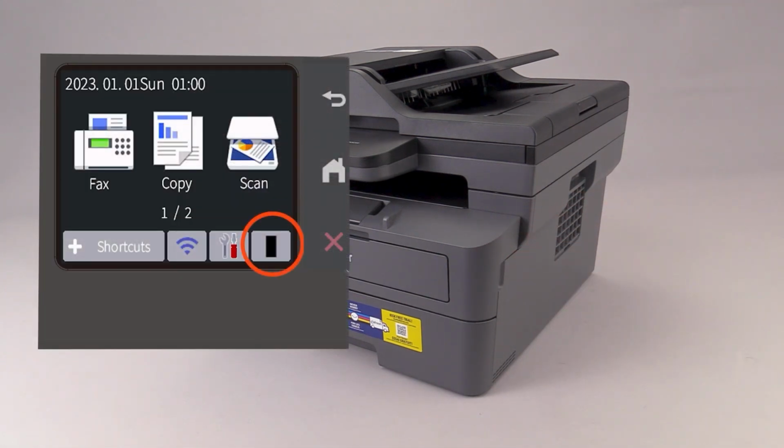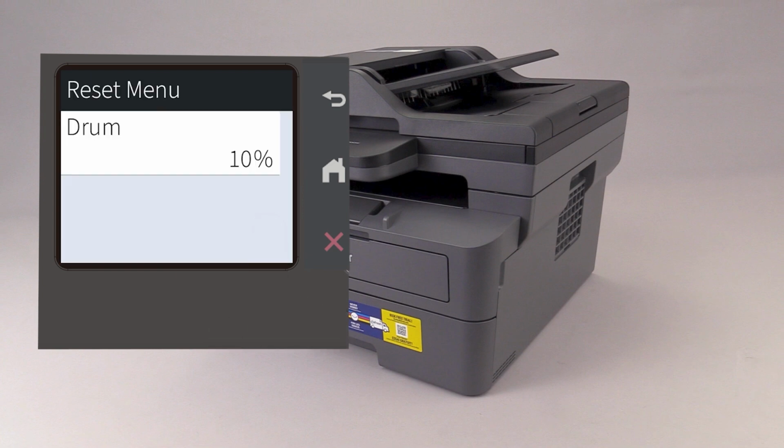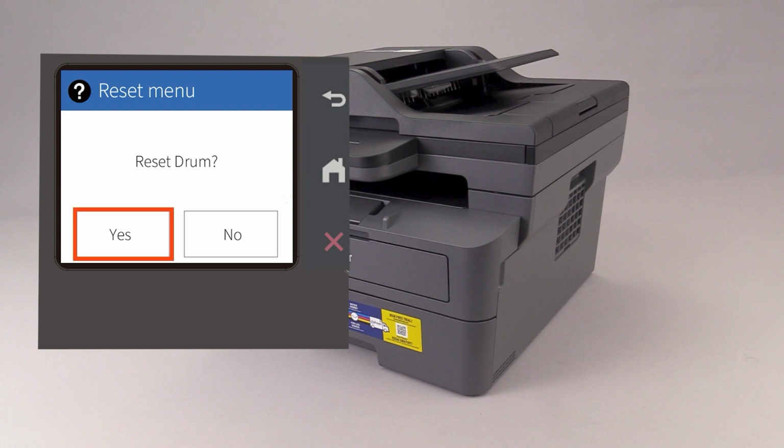Press and hold the toner icon for 5 seconds. Select the drum option. Press Yes.